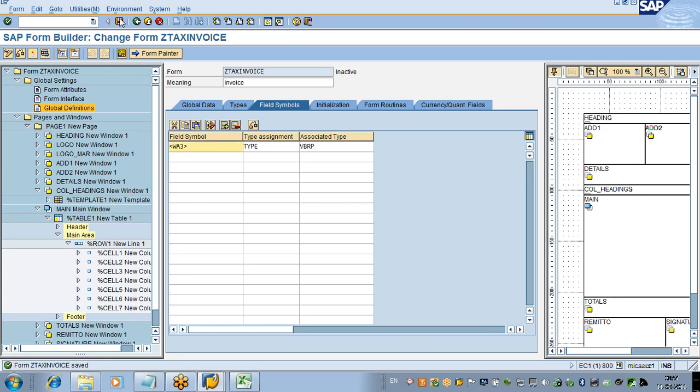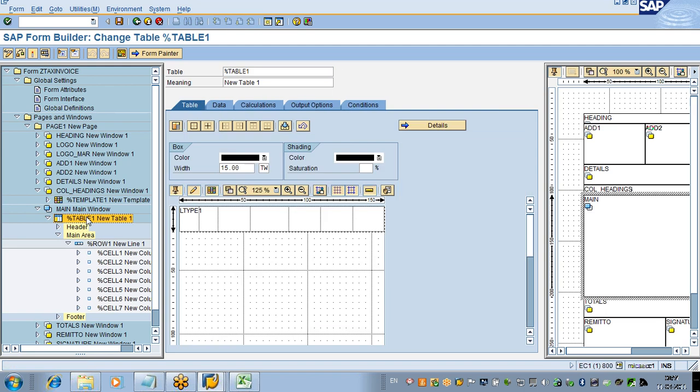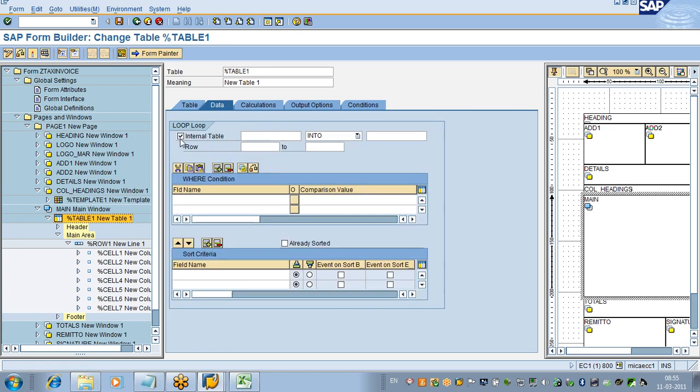I'll save this. Now I will come to the table and go to the data. Here there is a loop statement, if you observe. Loop the internal table.